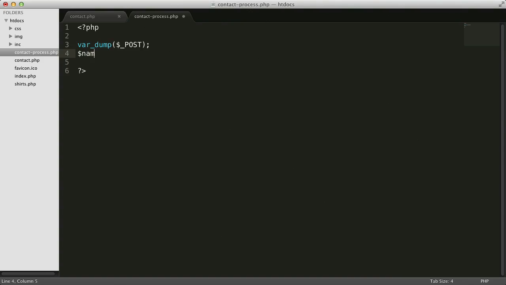We'll create a variable called name. We'll load the proper value from the $_POST array into it. You can access one of these $_POST variables by starting with $_POST, then an opening square bracket, then a quotation mark, and then the name of the variable, which corresponds to the name attribute of the HTML element. Then we close off the quotation mark and the square bracket and end the statement with a semicolon. We can do the same thing to create an email variable and a message variable.